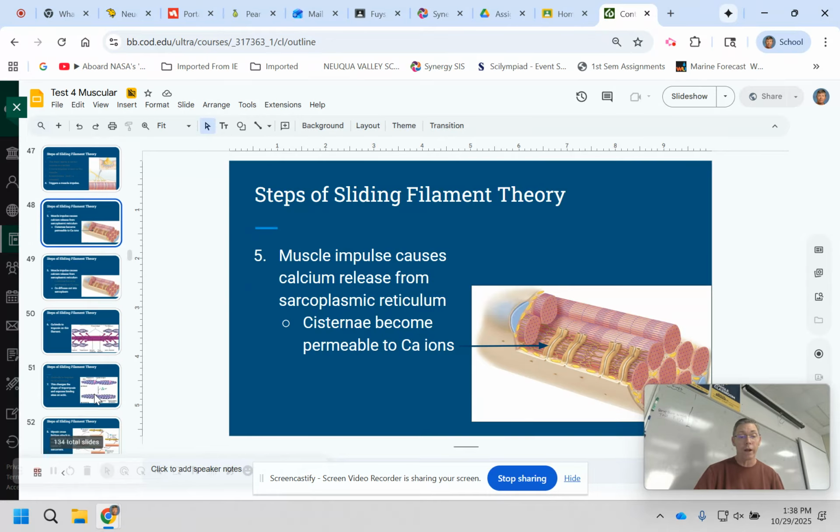You might need to review the sarcoplasmic reticulum a little bit more, but that electrical signal is going to cause the sarcoplasmic reticulum to dump calcium out into the cytoplasm, which is called sarcoplasm of the muscle. And it's that calcium that really allows the contraction to happen. It's kind of the monitor. If it's present, the muscle shortens. If it's not present, the muscle relaxes. So it's calcium within the muscle that's really the motivating factor here.